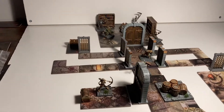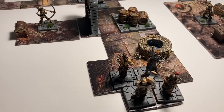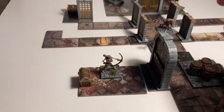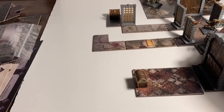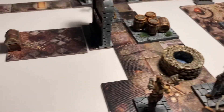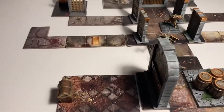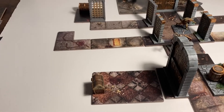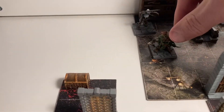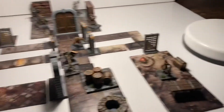Just quickly, a little scenario so you can see what a game would kind of look like — it's not the most accurate quest but I did it just to show you. The heroes would start here, and as I said earlier, stuff like the well — you could probably hide behind that. If there's a long-range skeleton over here, Olaf could get shot, but Daenor can't because he's hid behind the well. Normally what would happen is the heroes would work their way down, killing all of the minions, maybe search some rooms for chests to clear objectives, and then finally make their way to where the boss would be — so this one's the revenant — and that'll be the hardest part of the quest.